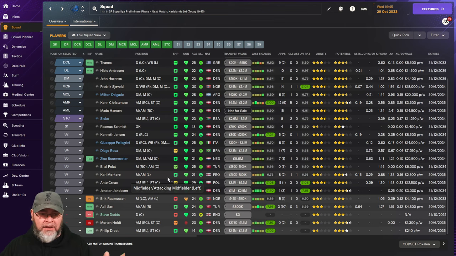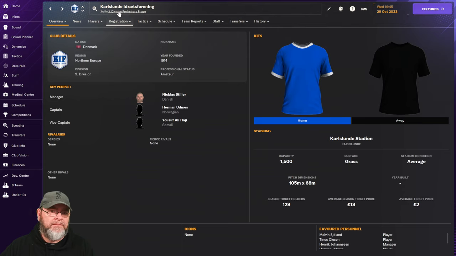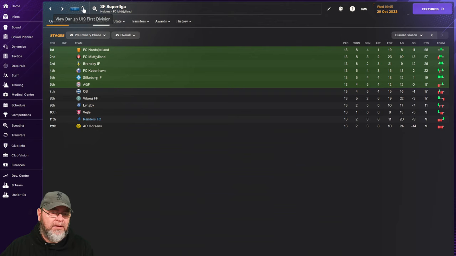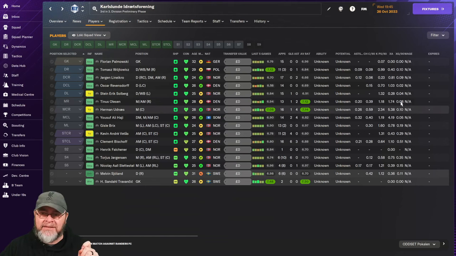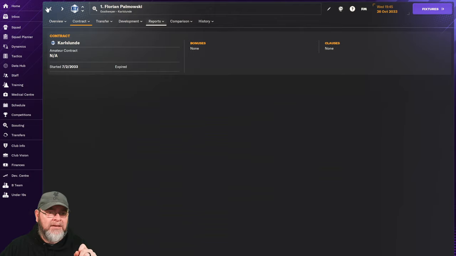So overall, good. Good thing is we're playing Karlslund, who are in this division, which I don't know what it is. Is it the fourth division? It's the fourth division, right? So even with a terrible tactic and a terrible manager, we should comfortably win. At least they've got a team. Do they pay their players an appearance fee or are they fully... no appearance fee or anything? Okay, fully, we have to win.